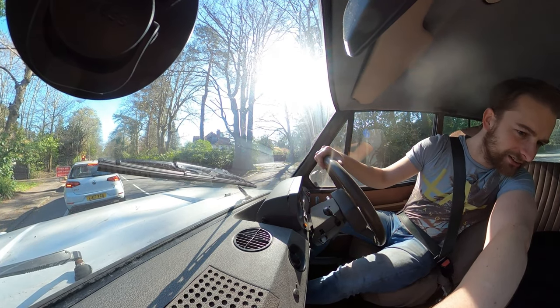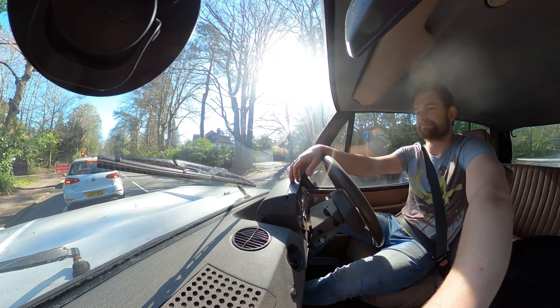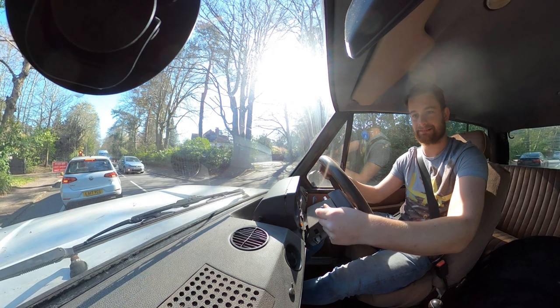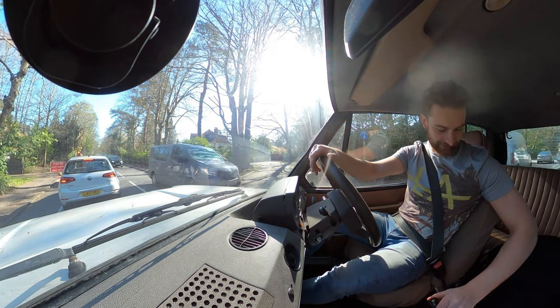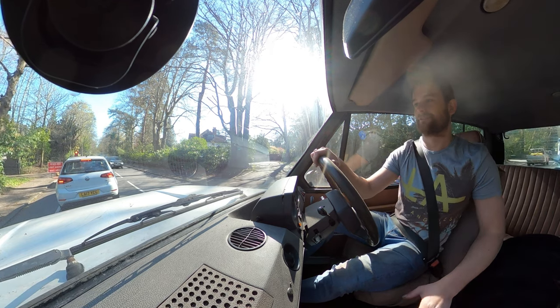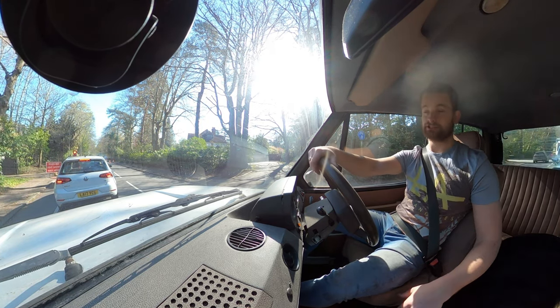Engine temperature and engine oil pressure are still good, though the engine's yet to warm up. Yeah, we're looking all right. Let's see if we can get this to line up right. Well, I love this car, I'm not going to lie. It's an absolute beauty. It sits so high up. I'm 6'3" and I'm on the top, but it doesn't feel uncomfortable. It feels actually quite comfy in here.